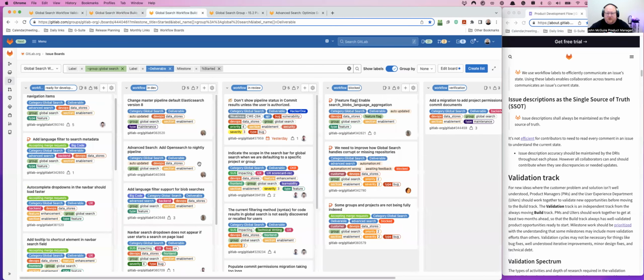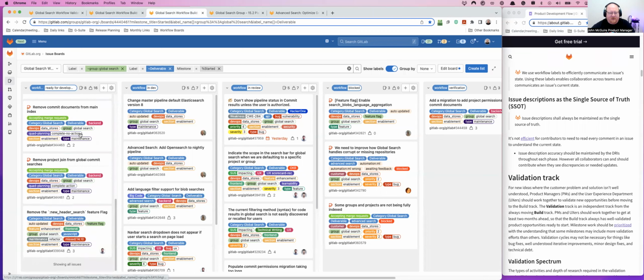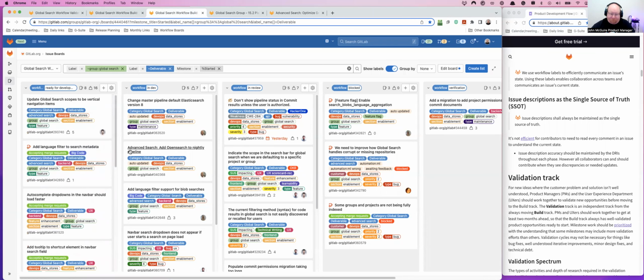And then we get to the build board, which is the one I think everybody is already fairly familiar with these labels. But when you actually get to the deliverable label and you're in the current milestone, you will have ready for development. And this is the bucket that we would pick from. It's understood this should also be prioritized in that the items are there, but it's not just about what the next item is. It can also impact who's already working on something or who's already given some details on it. But this would be the next area.